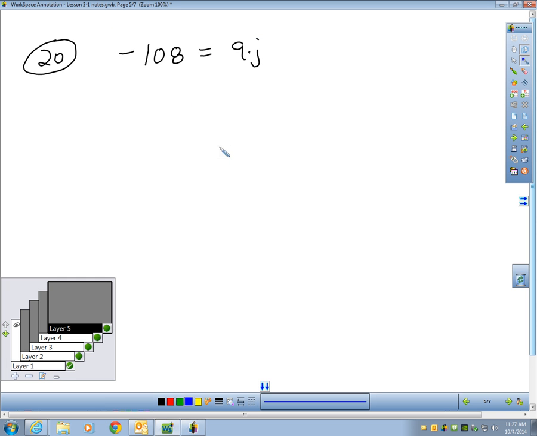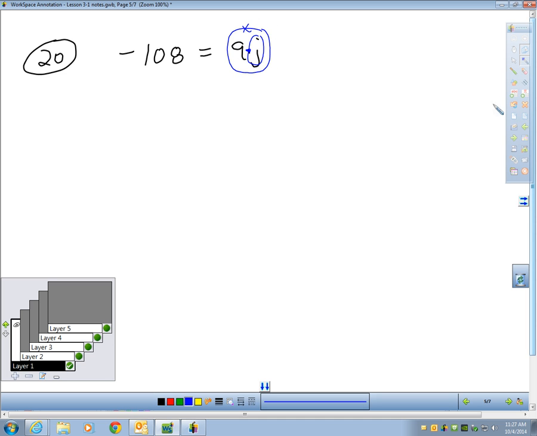Let's go to 20. Okay, this is on page 138. Let's do another one here. Now, if you notice this one, here's the variable. The variable is the center of my onion. Here's the next layer of the onion. Okay? You notice I have 9 times j. The 9 is being multiplied to j. So to get rid of this layer of the onion, I got to get rid of times 9 to get rid of this outside layer. I want to remove the outside layer to get to the middle.